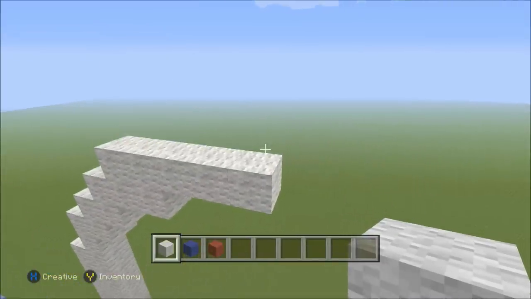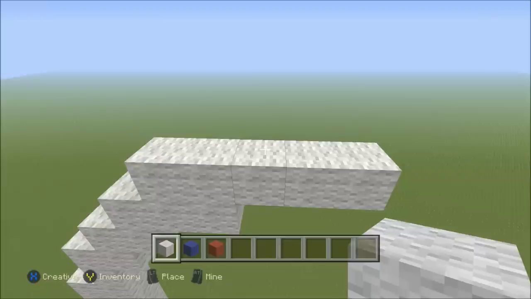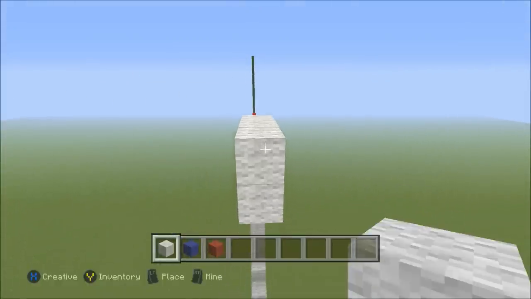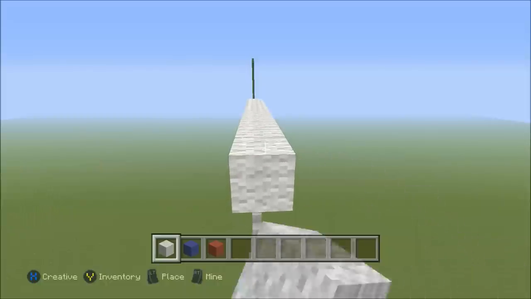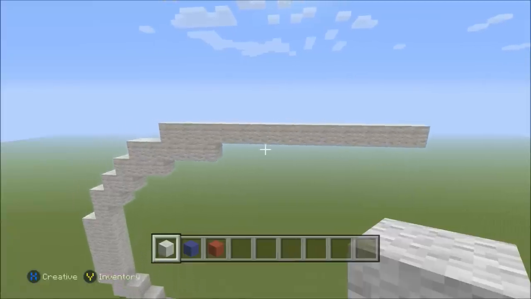Now we can go ahead and move up here. We're going to move over three blocks here. We'll build up right there. This time we're going to add 12 blocks. So 1, 2, 3, 4, 5, 6, 7, 8, 9, 10, 11, 12. And that's going to be kind of the top of the horn here on this side.